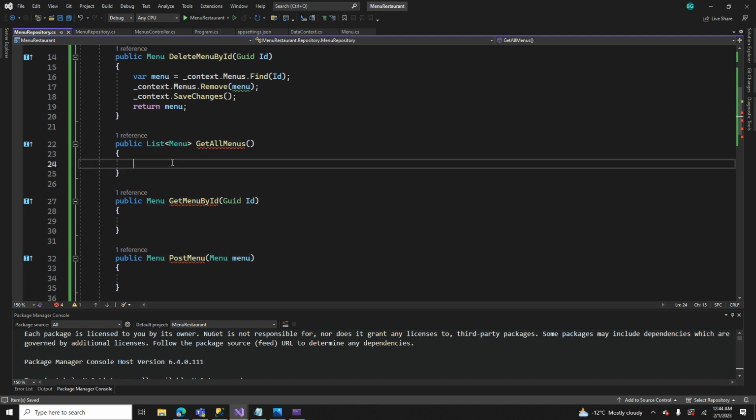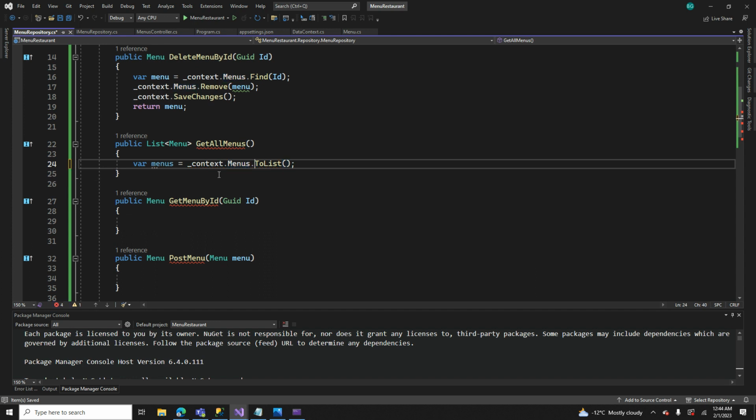Okay, so to get all the menus, we're going to do var menus equals underscore context dot menus dot to list.